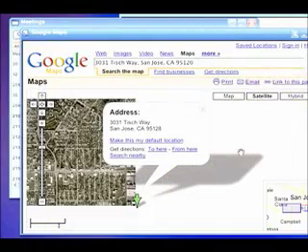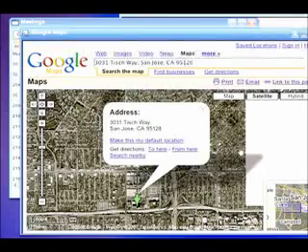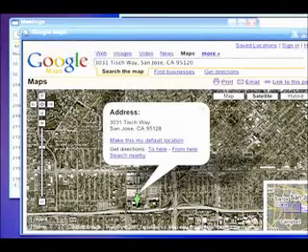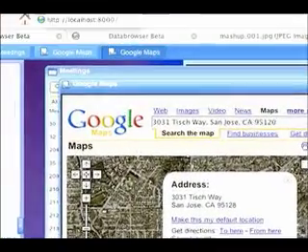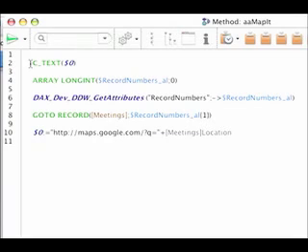So let's look at the method on how to create something like that. It was called AAMapIt. Go to our design environment. And you can see the method basically calls the DAX_dev_DDW_get_attributes, which gets us the correct record number. We go to the record, and we just add it to Google Maps and build a dynamic link. Less than 3 lines of real code, very quickly to build a mashup.